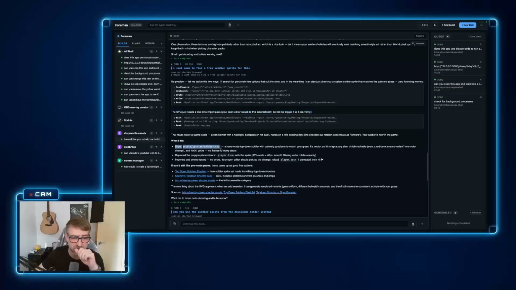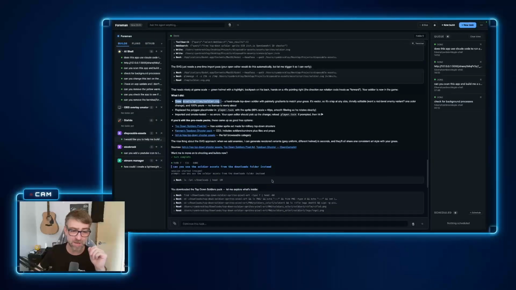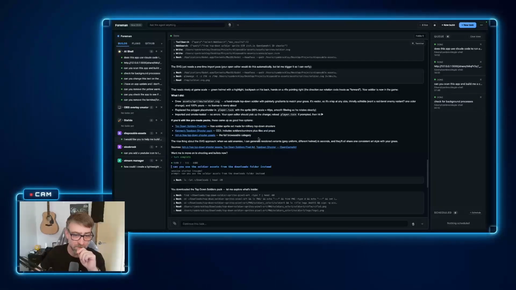As you can see, it's drawn it here. It's put it in and everything like that. But when I checked it, it just didn't look right at all. It didn't have the right quality. So I've gone away and downloaded something. I believe it was Itch. It was from this link here, and this was what I was trying to get for free, but I just couldn't find what I wanted. That website is so complex to use. I couldn't find what I needed to. So I downloaded the assets from here.